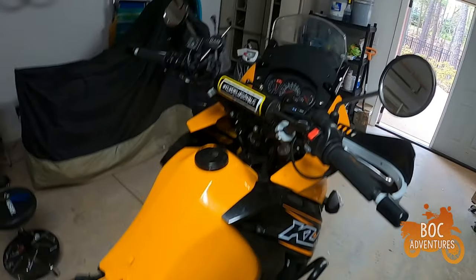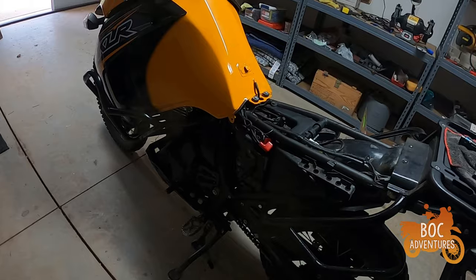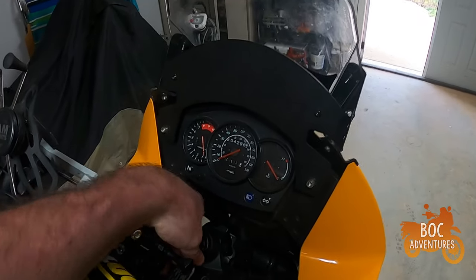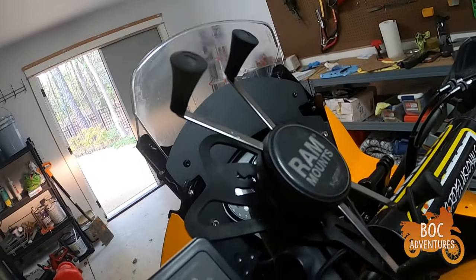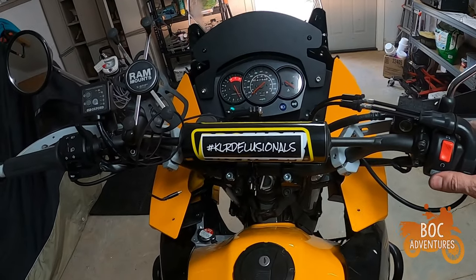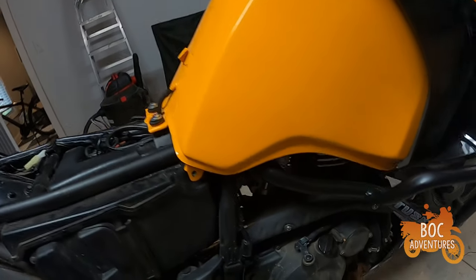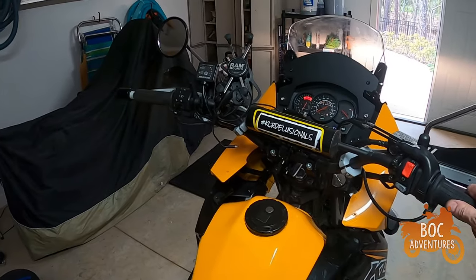All right, moment of truth. Got the gas tank back on, front plastics back on, got the carb hooked back up so it's got fuel. Hopefully the motor won't blow up — let's give this a try. I'm almost afraid to do this, I'm sure it'll be fine — that's what everyone says before the big disaster. Sorry for the bad camera angle. It probably doesn't have any gas in the carb right now — oh look at that, it started! It started after sitting for a week and a half!